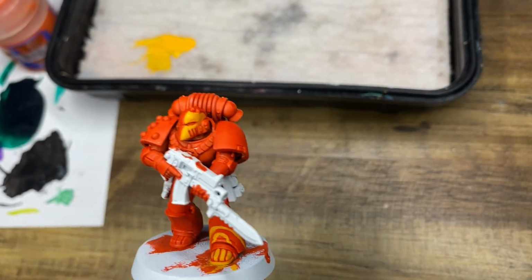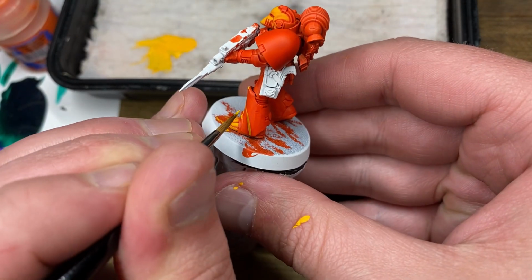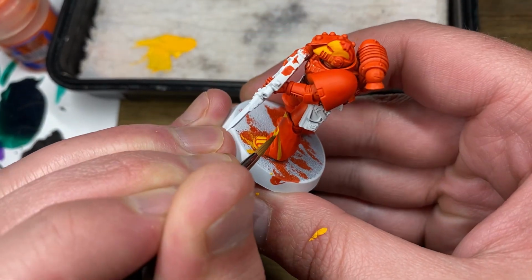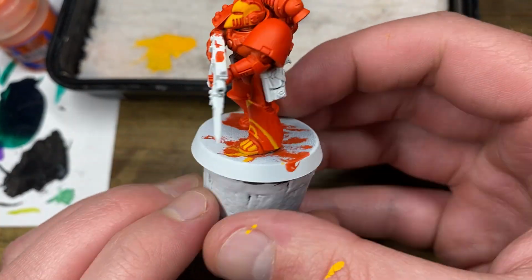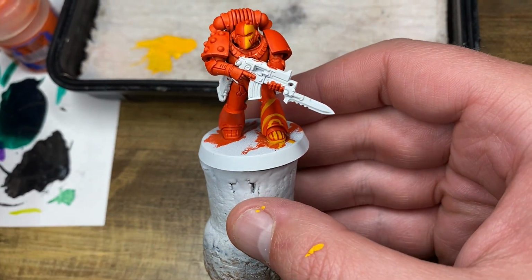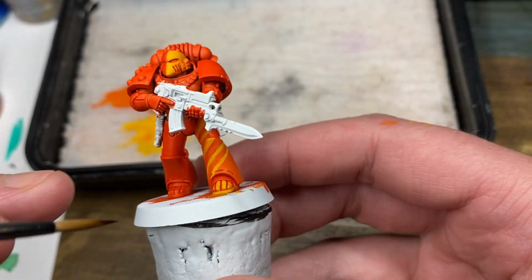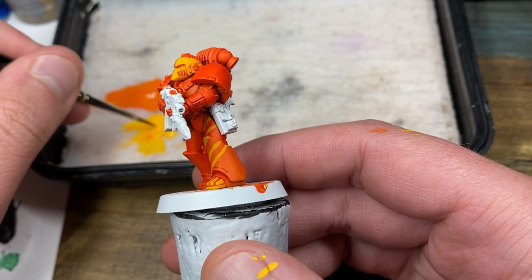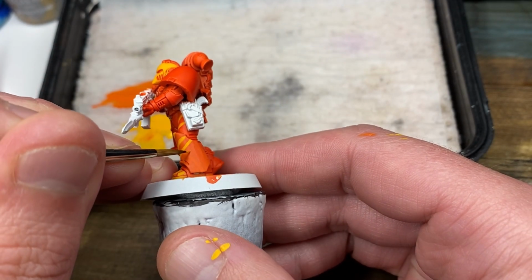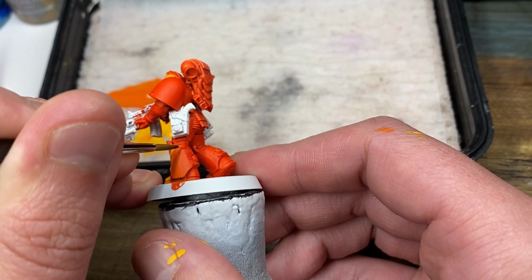So as you can see, I've just layered that a few times just to make sure that it's nice and smooth. And now I'll be moving on to correcting those stripes. So as you can see, I have corrected those stripes. I did have to go over them a few times just using that Troll Slayer Orange. And now I'm just going to show you how I run those stripes around the power armor correctly.